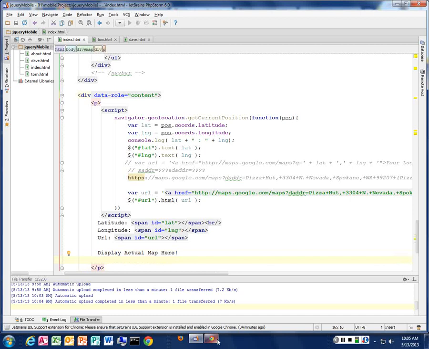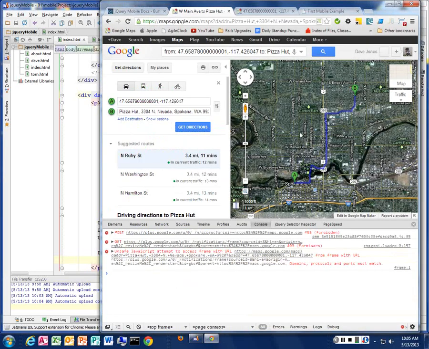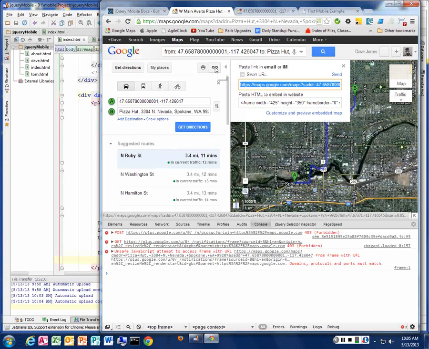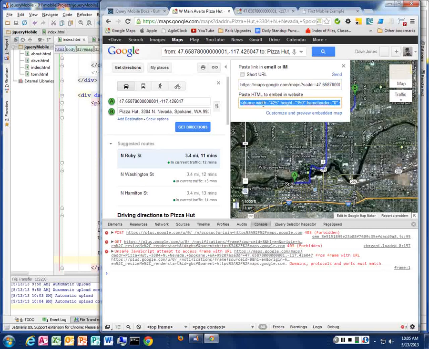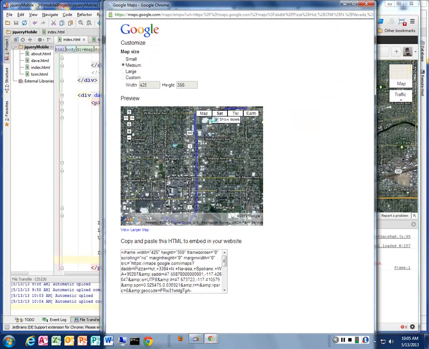All right. The easiest way to do that is to go find the map and look at this little link in Google. It says you can either embed it in a website or just get the URL. I want to embed it in the website. This gives me the whole frame and everything, and I can customize it and change the width and height however I want.